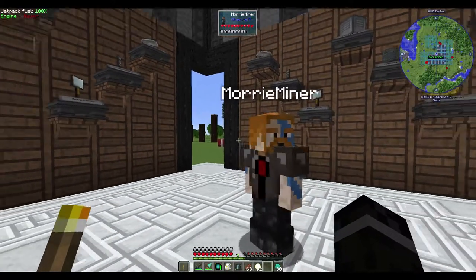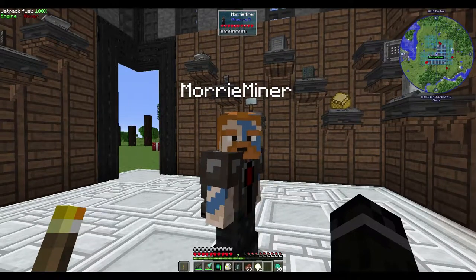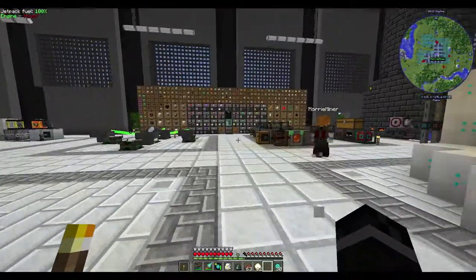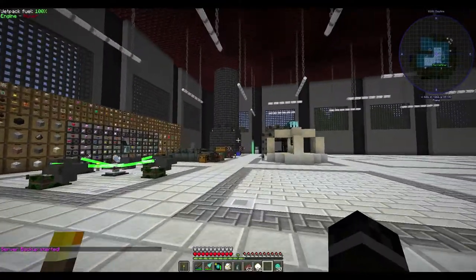Well, maybe we can put a block of cobblestone or something. Yeah, on your head. What do you think? No, okay. I don't like the sound of that. I do. Witchcraft. Yeah, exactly. Hey, yep, again.